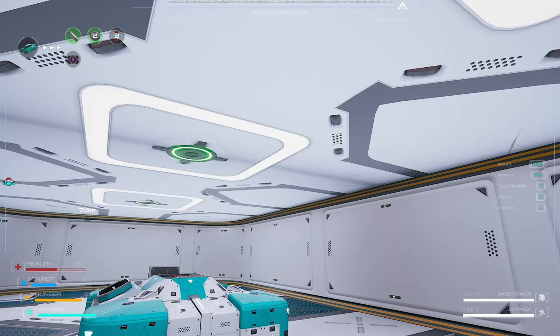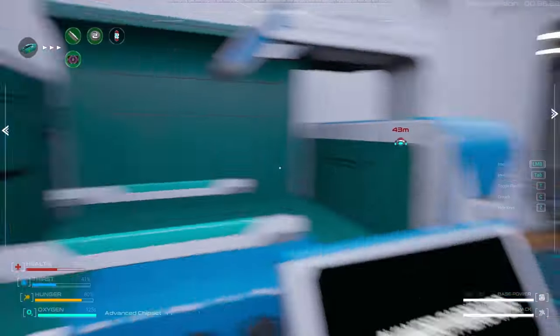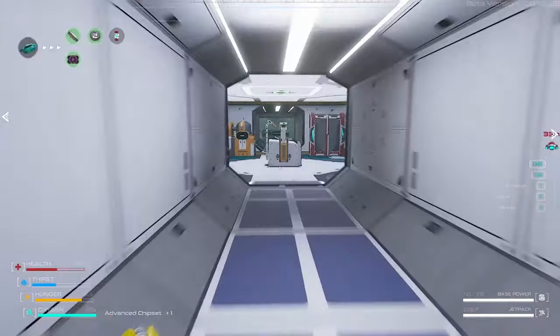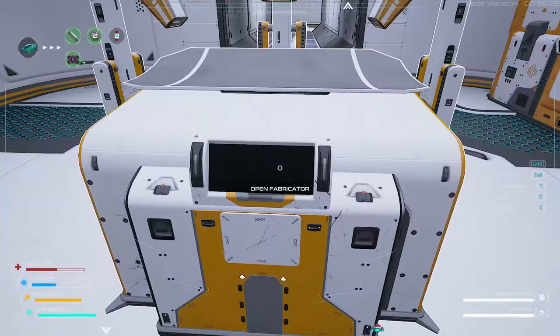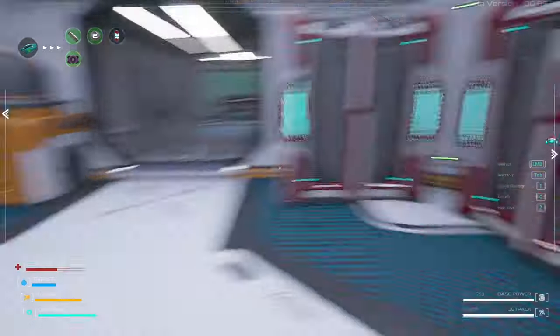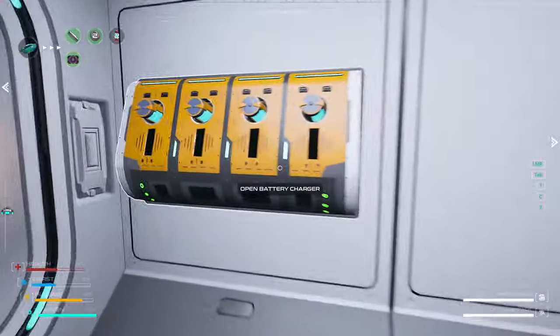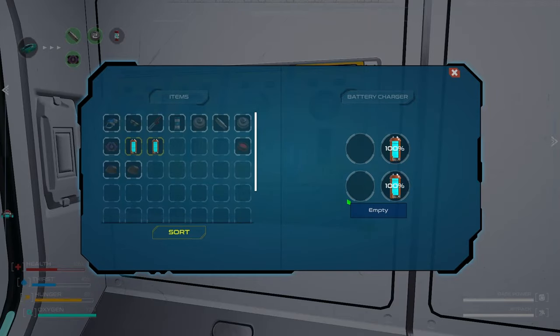Base power, 744 out of 750. Very good. I see it down at the bottom. So, the only thing we're missing right now, apparently, is 2 power cells. Those can be made with the berry and 2 silvers. Do I want to rob these guys? Yes, because we got plenty. So, let's take 2 of them.